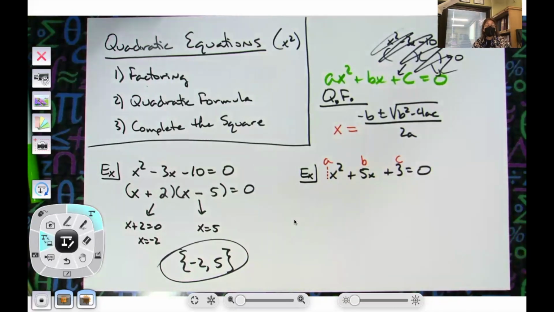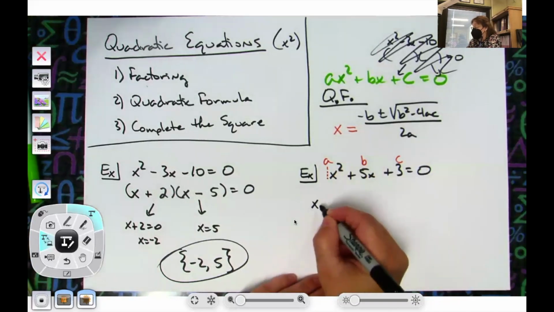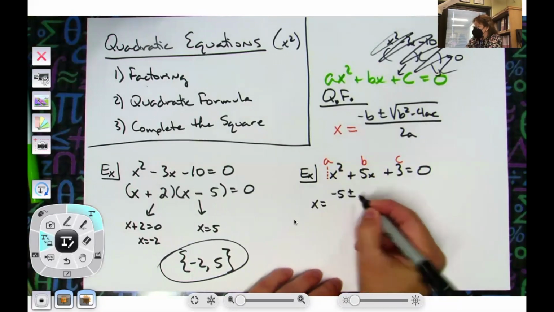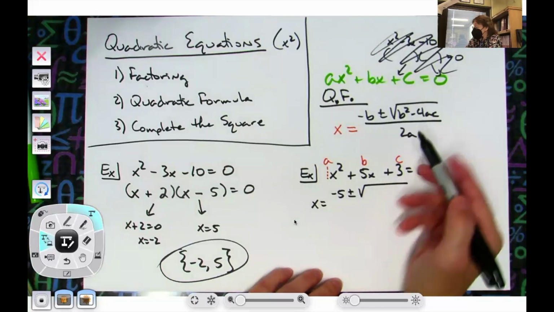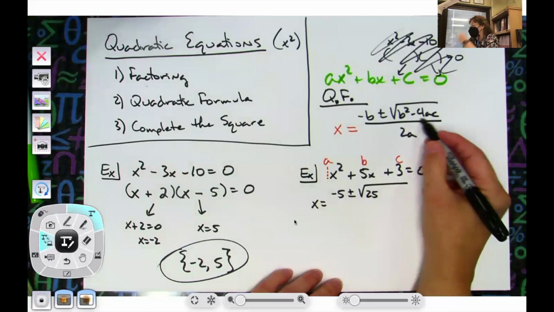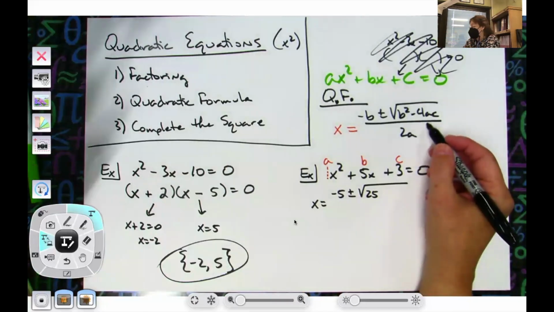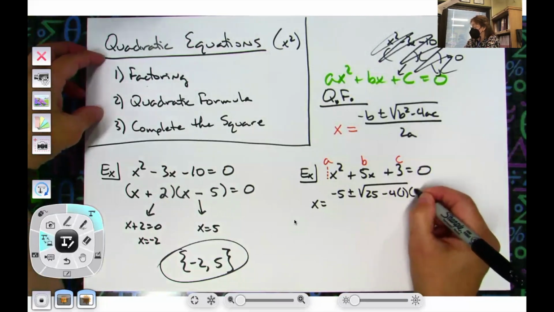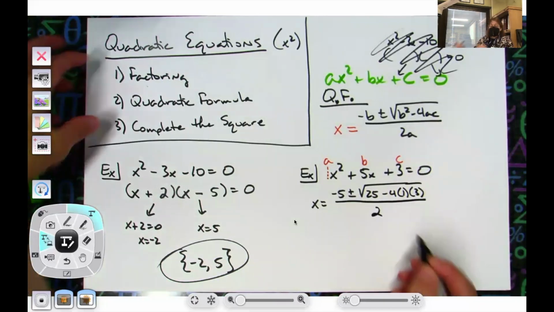So you go through the equation, you pick your a, b, and c, and then it's a matter of plugging it in. And technically, you really should start with x equals, but we might let that slide. So negative 5 plus or minus square root of. I'm going to do a little bit of math in my head. 5 squared would be 25. I generally don't try to do this minus 4ac in my head because with negatives, you're more likely to drop a negative. So minus 4 times the a times the c, and then all over 2 times a, which is just going to be a 2.